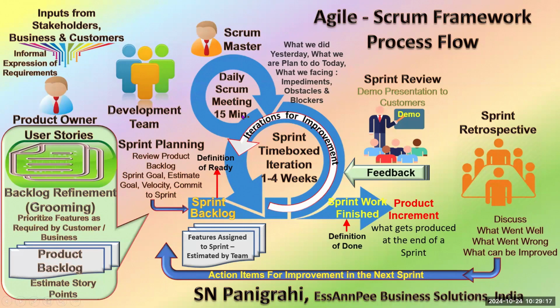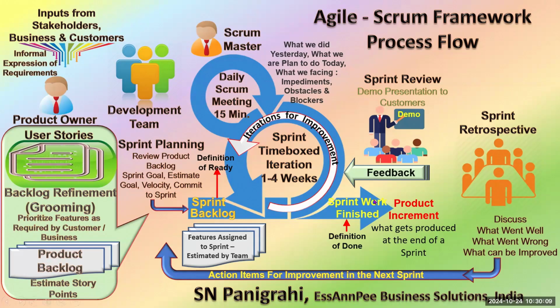Then again, the daily Scrum meeting, another event. Here also we are face-to-face interacting about the difficulties, impediments, obstacles, and blockers. And here we are collaborating with the customer, taking feedback from the customer. This is another evidence of interaction and collaboration. Again, in the retrospective the team is collaborating, collectively taking certain measures for improvement in the next iteration. So these also are face-to-face interactions. Therefore, in the Scrum framework, face-to-face interaction and collaboration principles are inbuilt.